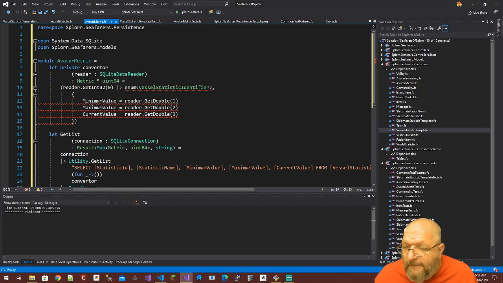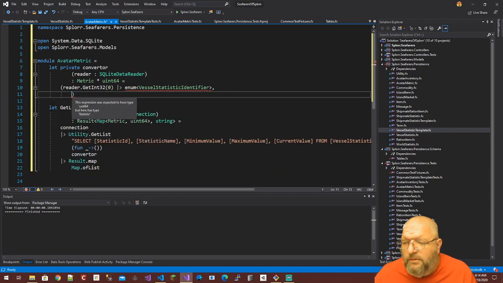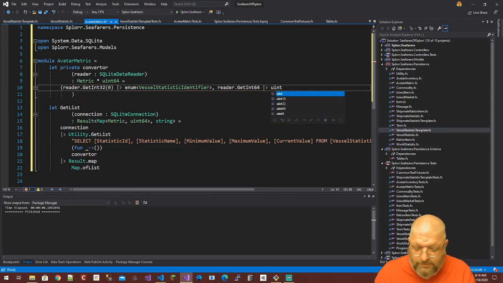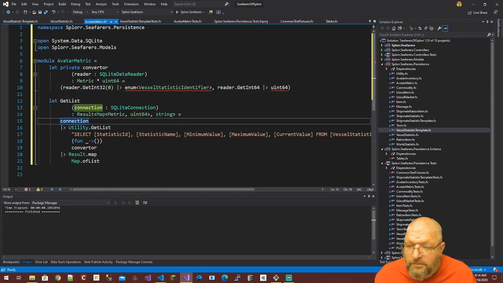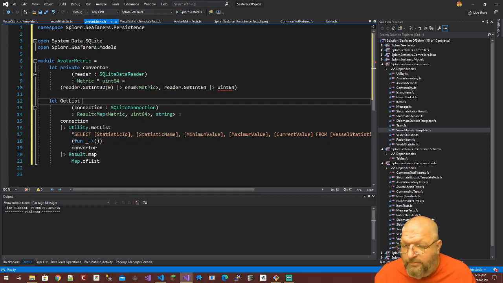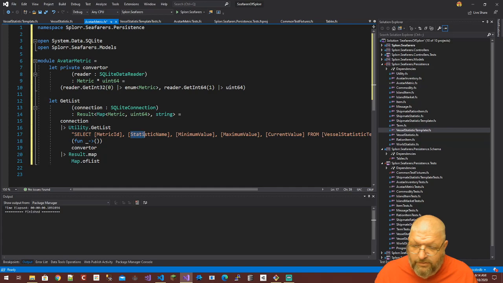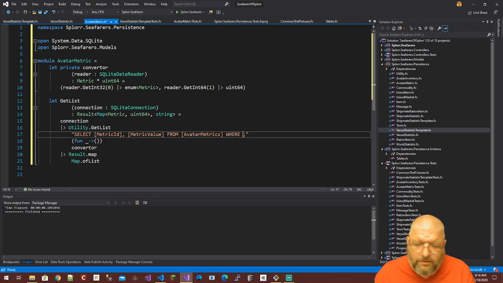But so, comma, what? Reader get Int64, UInt64, num metric. Blah blah. We're going to get metric ID, metric value from avatar metrics where avatar ID is $avatarID.